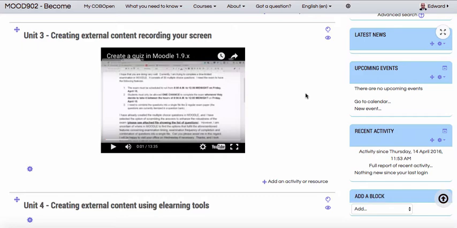So we're going to look at a slightly more complex way to embed YouTube and Vimeo videos into your course, but that will not only show them in a much bigger format on your home screen, but also, if you have a different device, they will automatically resize to fit your device window.